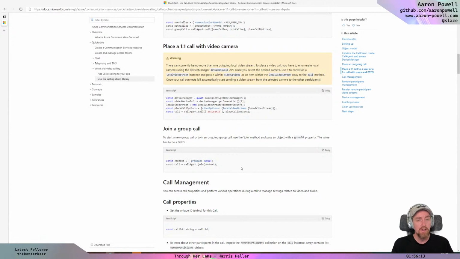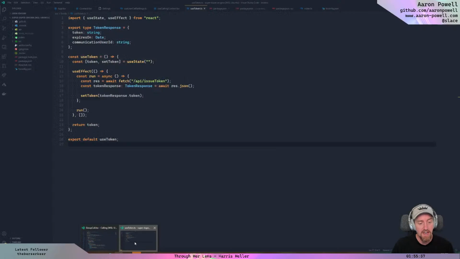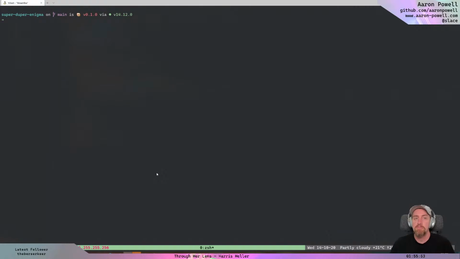So the thing that we've created in our application for working with calls, we use that to connect into the call itself, and we're just told to join that call. And if it doesn't exist, I'm going to assume that it just creates it. So that's what we'll play around with today. And I've also got the shipped sample application, so we might have to refer back to that a few times.